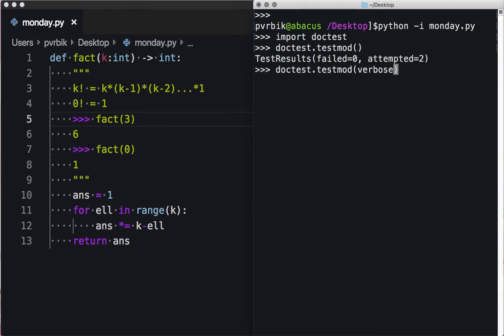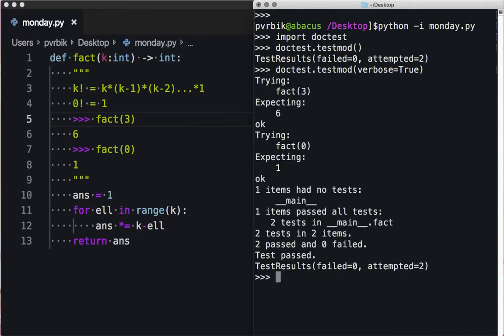If you really want to see the output of all the tests, do you know what it means to be verbose? This is an English term. Someone who uses 10 words when 2 words would suffice is verbose. It's someone who talks a lot, uses a lot of words. Java is verbose. So I can tell doctest, I want you to be chatty, I want you to talk too much. And then it's just going to show you everything that it tried.